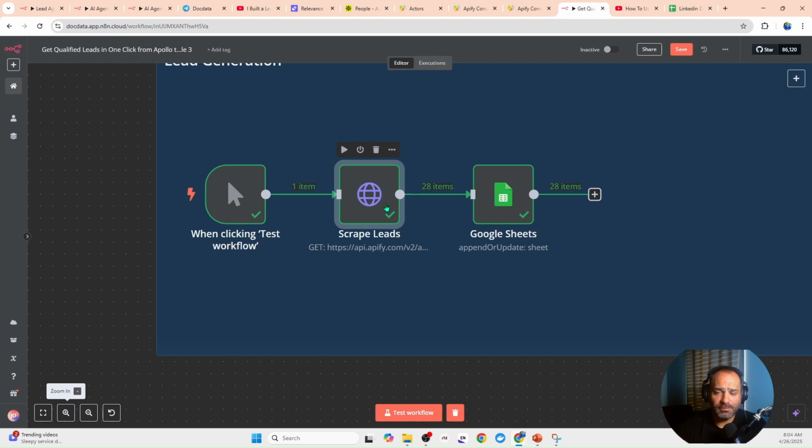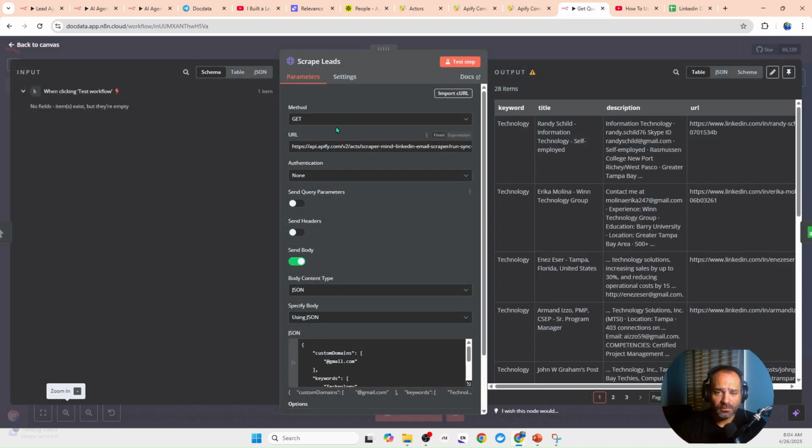This is an HTTP request node. What that means is HTTP is your connection to the internet, how you connect to a web page. So this node allows you to connect to a page. Essentially what we're doing here is we're calling a page, we're giving it a URL, and this URL is going to have a method of what this node is trying to execute. To caveat that, you need to make sure that when you're doing this, you have an API key. An API key essentially is the key to tell it you are who you are, and it's authorized.